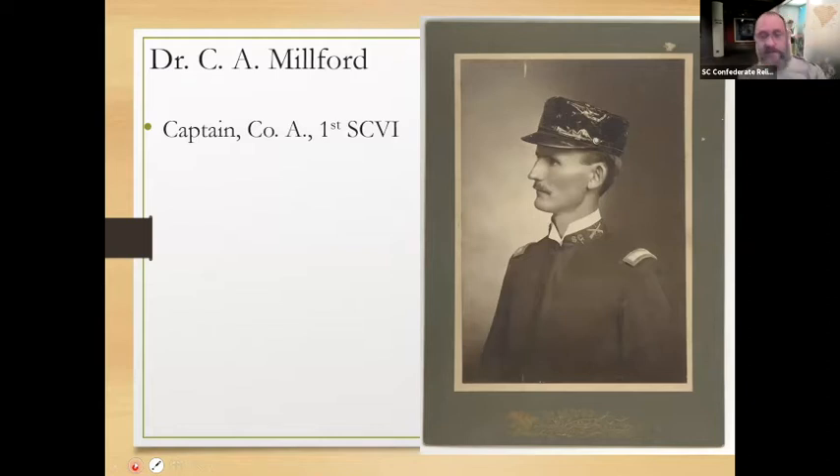The soldiers in Cuba are going to face much more danger from tropical disease than from the Spanish. Over the five months of active fighting in Cuba, there are 369 combat deaths — counting both those killed in battle and those who died of wounds. During that time, there were 1,939 deaths from disease, mostly typhoid fever. Of those who contracted typhoid fever and were treated for it in the army, about 7.7% died from it.